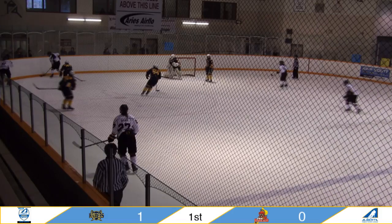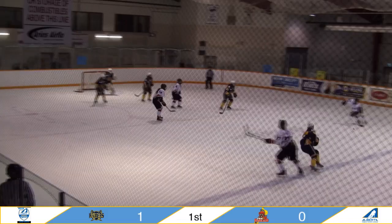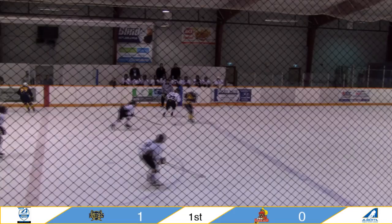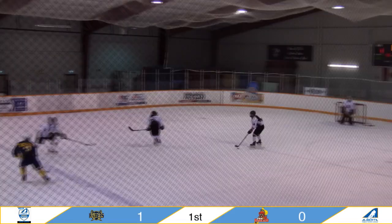Lloydminster trying to get set up now inside the St. Albert zone. That's 24, Kelsey Hall, putting it back to the point to Uremko. Uremko over to Thompson. Alexander Thompson not able to handle onto that puck as St. Albert's LaHoy comes up with the puck. But she loses it on the blue line as she is challenged by the Lloydminster defense.